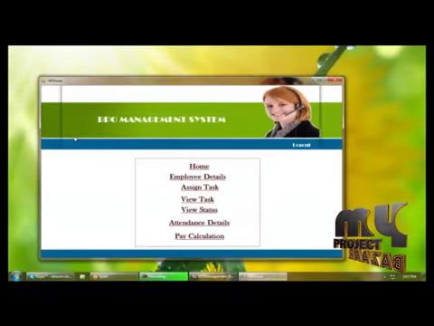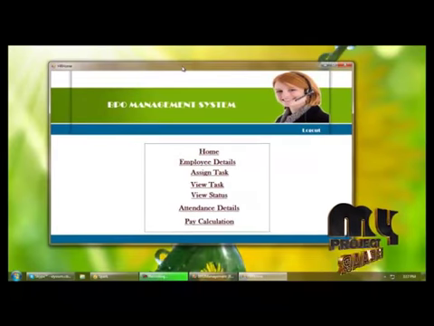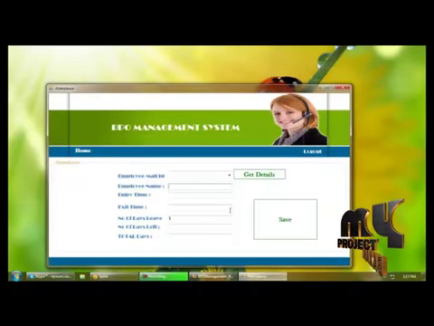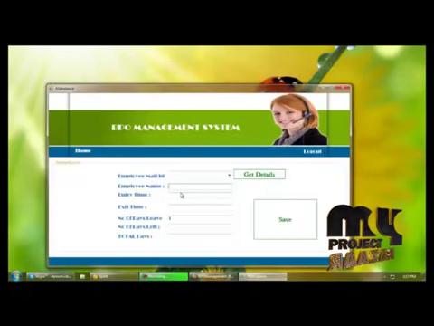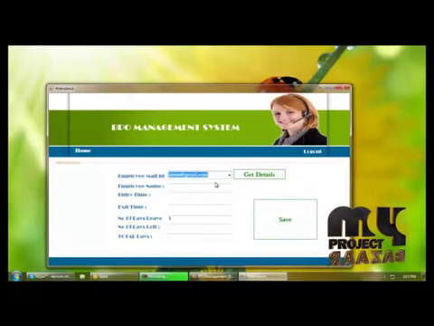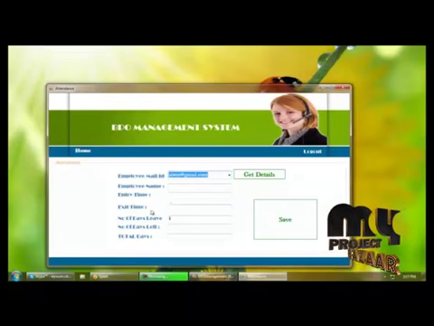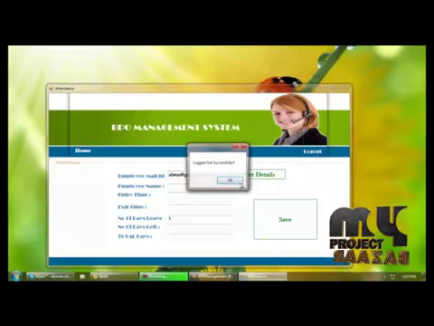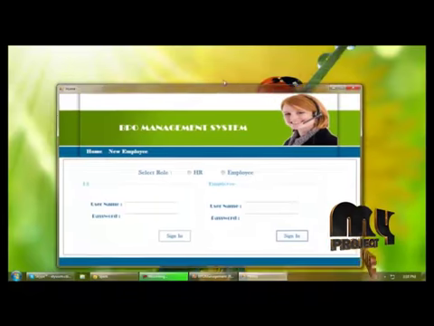Next to home page, and next is attendance details, and attendance details will be obtained by selecting the email ID of the particular user. So I am selecting the email ID, and these are the entry time and exit time of the user. For that we have to log out and log into the user panel, that is the employee panel.